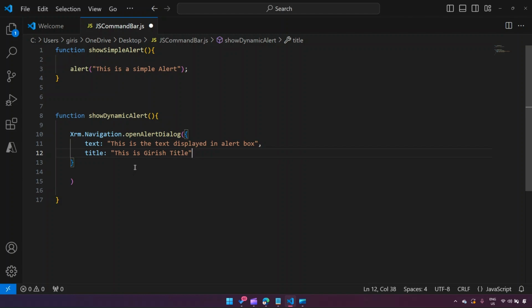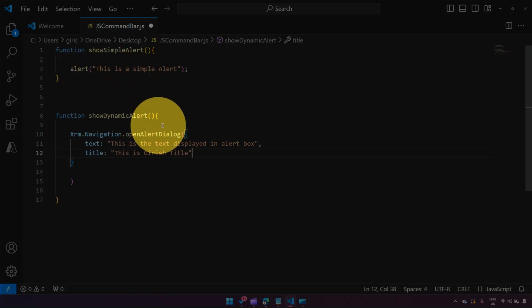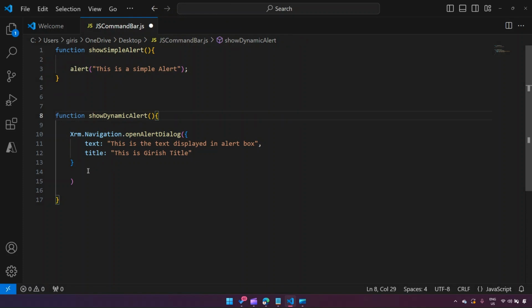Now this alert dialog is different from the alert which we have created over here. Okay, so I think we have written everything over here. So all good. Now this is simple. We can just render this as it is. Okay. Now what if we want to use some dynamic component? Dynamic component means if I want to know the item element.